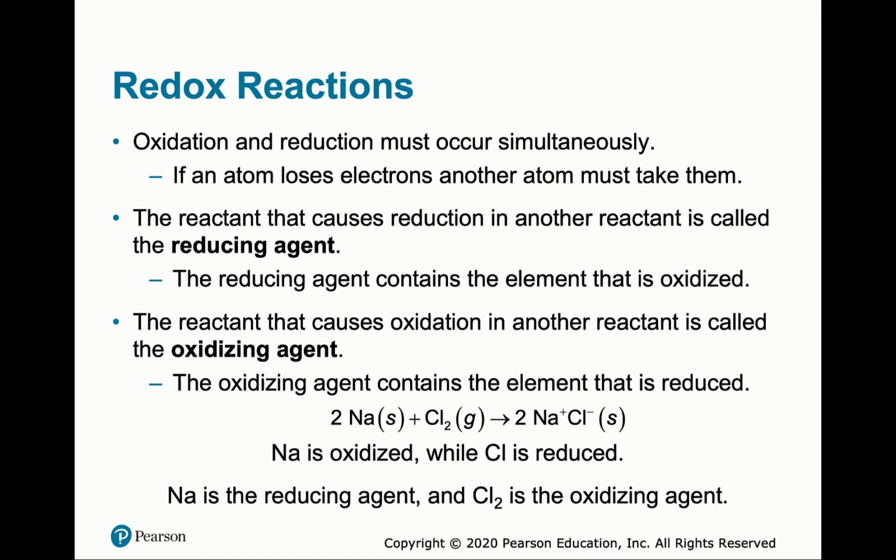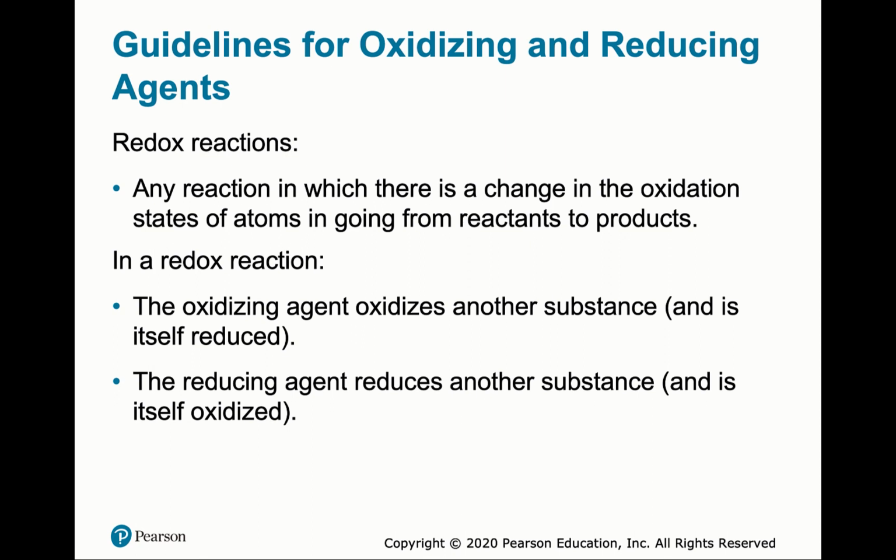I always think of James Bond. James Bond is the agent of death. He delivers death, right? So the reducing agent delivers reduction. How does it deliver reduction? It gives up electrons. The oxidizing agent delivers oxidation. How does it deliver oxidation? It takes electrons away. So think of it that way. I always thought about James Bond, right? He's always doing the killing. He never dies. He's delivering the death. So hopefully that's not too morbid of an example for you.